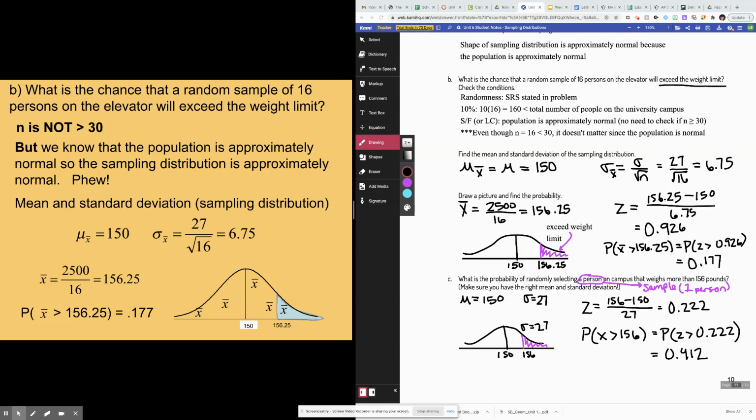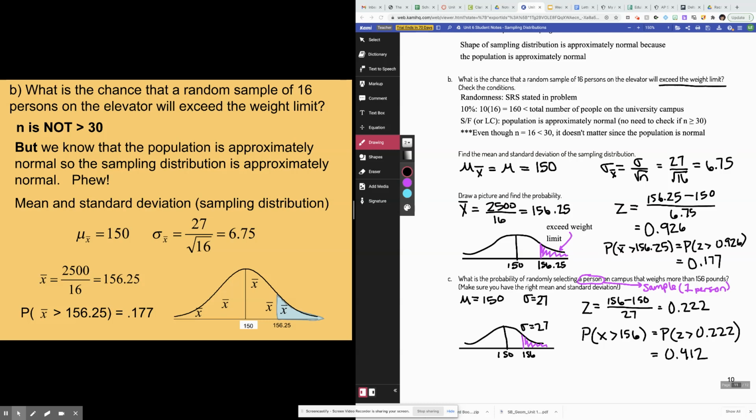So when I plugged all this into my calculator, I got 0.177. Now, one thing I want to note is that because this is a greater than probability, typically I will use the calculator to figure that out. The only reason being that if you remember, all of the probabilities given to you in the Z table are less than probabilities, right? So you would either have to find the probability associated with that z-score 0.926 and then subtract that number from 1 to get the greater than probability, because that's actually what you want, or you could look at the opposite sign version of that z value, so negative 0.926, and that would give you the greater than probability, right?